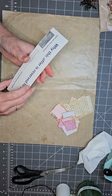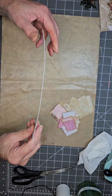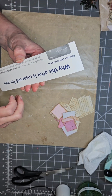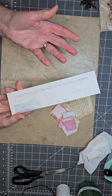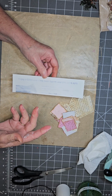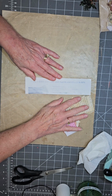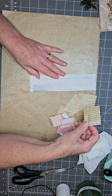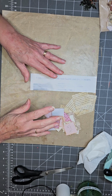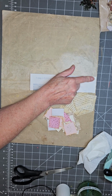So I took one of those stiff, shiny pieces you get in the mail that say, hey, we're going to give you this free credit card and you've got $200 to spend on it, a bunch of malarkey. I covered it with some gesso and put it aside to dry. Then I cut out some squares in different papers and different sizes. I inked them all up. And the one thing I forgot to do is round my inside corners.